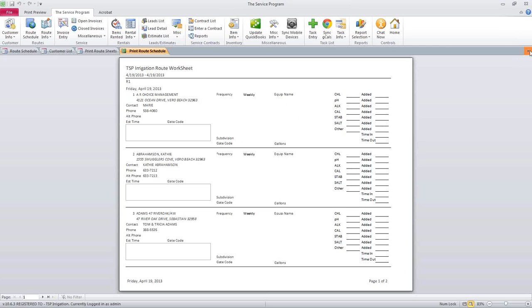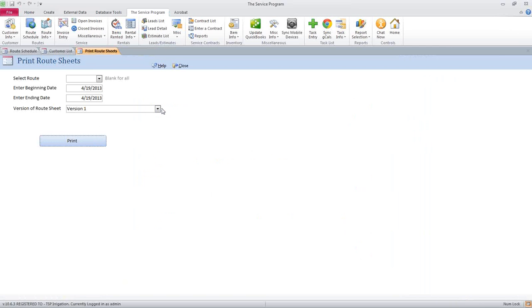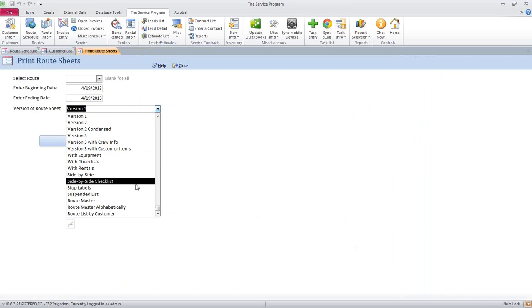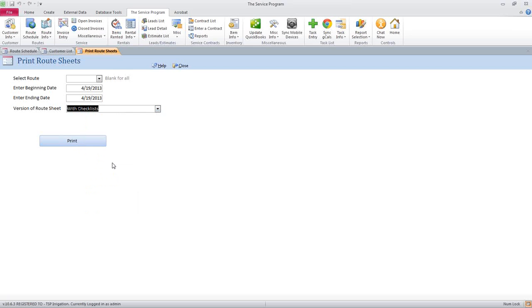That's what we were actually printing. We were doing version 1. Okay. Right away, without any customization, I think we could do one thought behind it is to do with checklists. This would allow you to create a checklist that you could attach to each customer. And if you make the checklist long enough, basically designing a worksheet that would print below each stop, it'll push the customer to the second page. So you can get 1 per page.